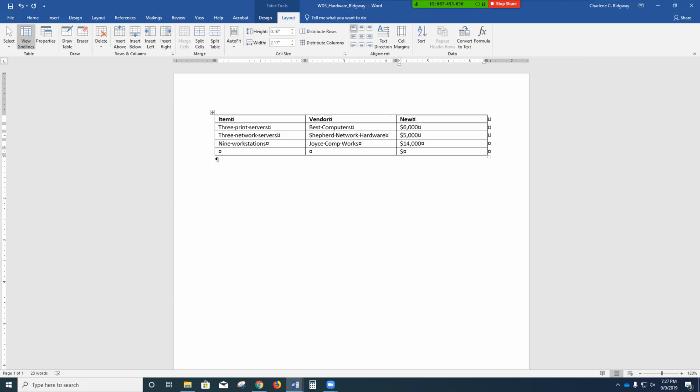Oh, okay, so that didn't work. Okay, so I must have done something wrong. I'm going to bring this back up, SUM(ABOVE), and then put it back in. That was good practice anyway. All right, save the document.